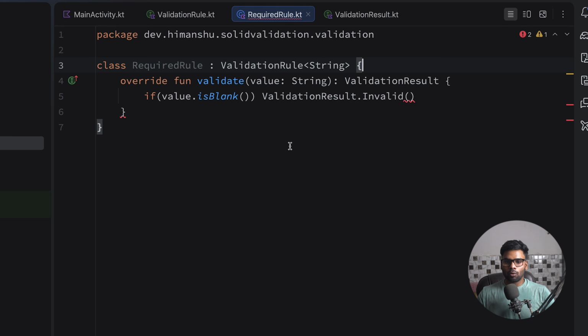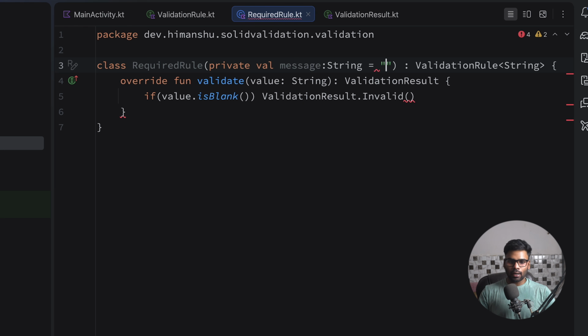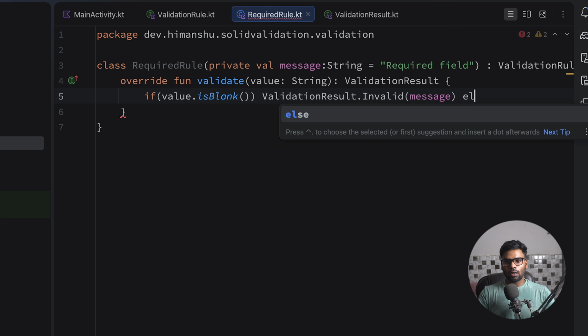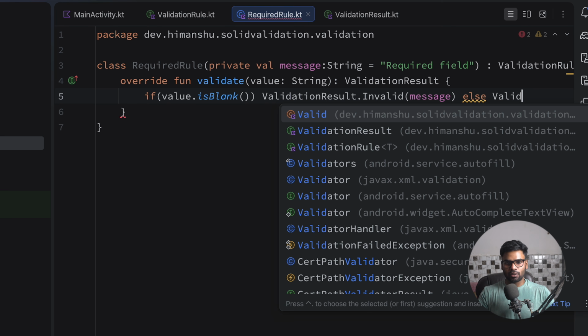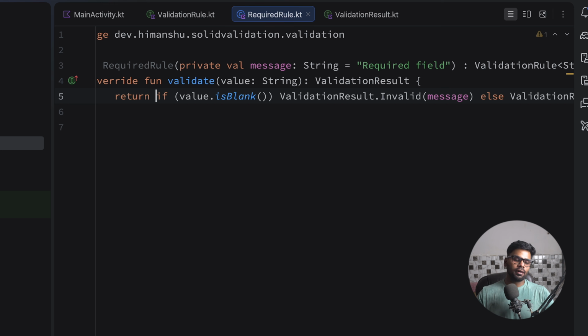By the way, if you want to pass your custom message, you can very easily do it. Here create a class member variable, private val message, type is String, and I'm going to initialize it as "required field". Now simply pass your message here. Otherwise ValidationResult.Valid, just return it.